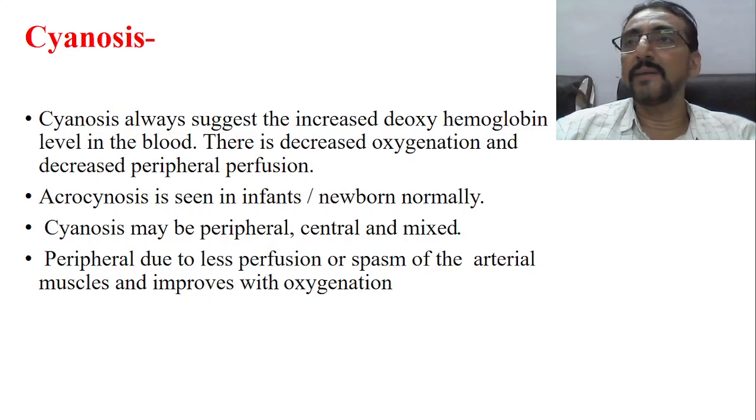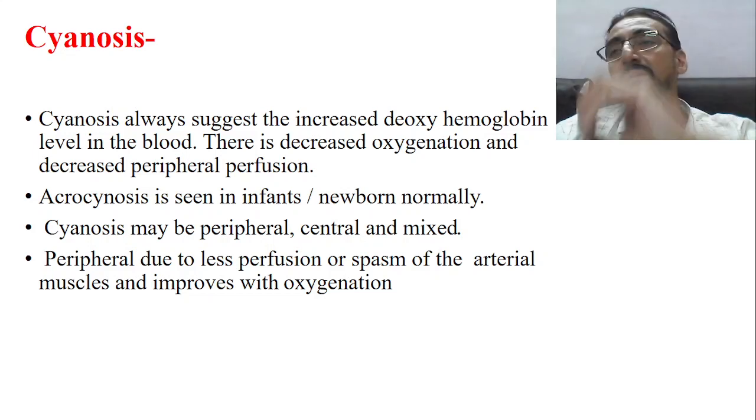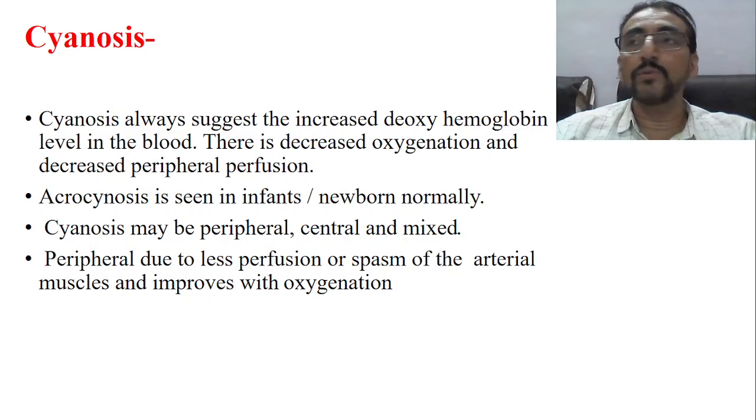This is what happens in peripheral cyanosis, which occurs during the winter season. In winter we feel cold and get cyanosis because of decreased peripheral circulation, due to spasm of the arteries from the cold effect. There is spasm of the muscles of the artery, and as a result the distalmost parts of the body, like fingers and digits, are not able to receive blood, and cyanosis develops. This is called peripheral cyanosis.